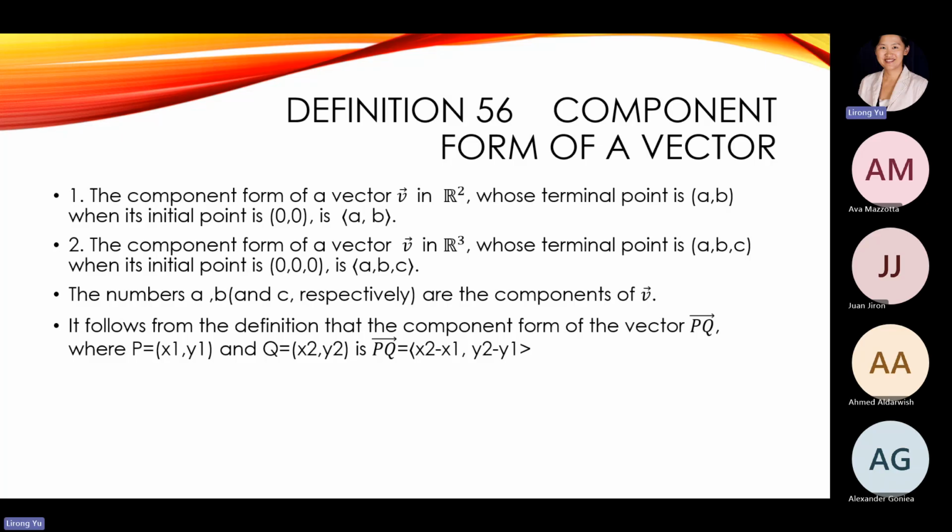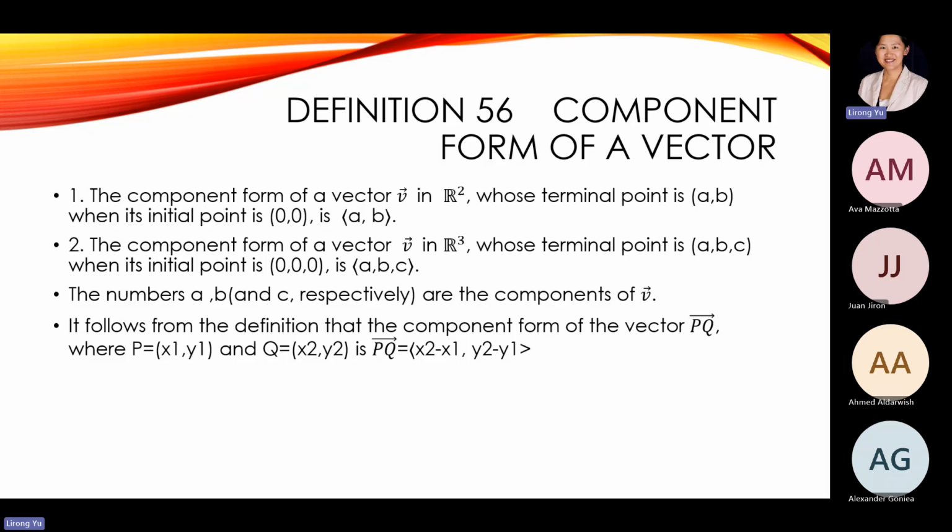Anyway, so those are what we call the representation in component form. Any questions? Okay, with that, last one, let's talk about what if we're not starting from 0, 0. Supposing the initial point P is x1, y1, which is a point, and the ending point is x2, y2. So what was the vector? The vector PQ will be, the first component is x2 minus x1, the second component is y2 minus y1.